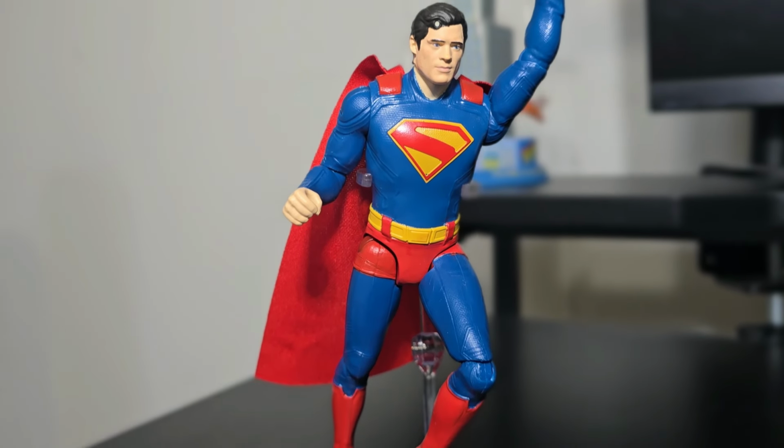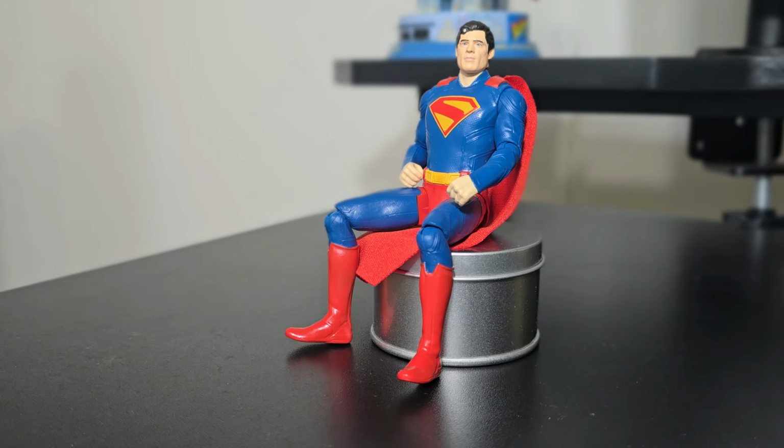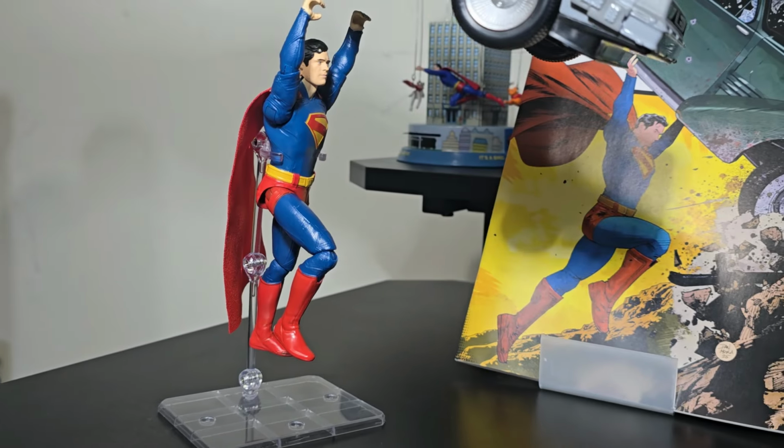So, is this figure worth buying? No, of course, unless you're super hyped for the movie like I am, and also of course unless you want to get some painting practice done like I do. But as an affordable toy for people who are younger or people who don't really care too much about detail or articulation, I think it's perfectly suitable.